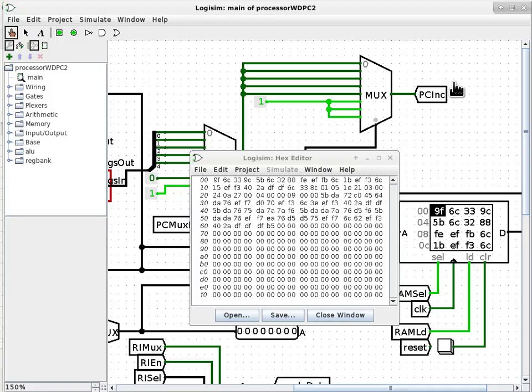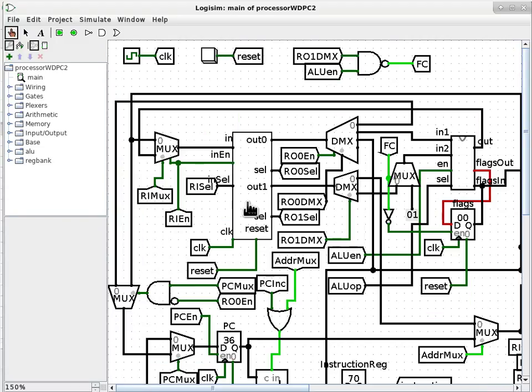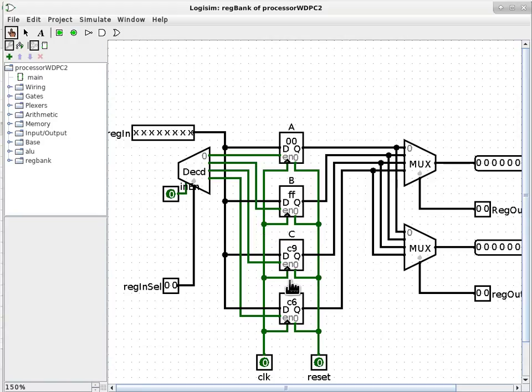All right, so let's run the code. All right, so this time it is going in an infinite loop. So with an infinite loop, let's check out the stack pointer.